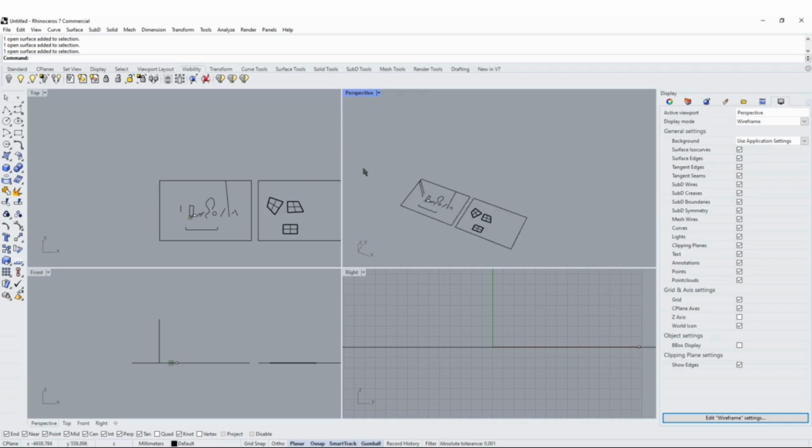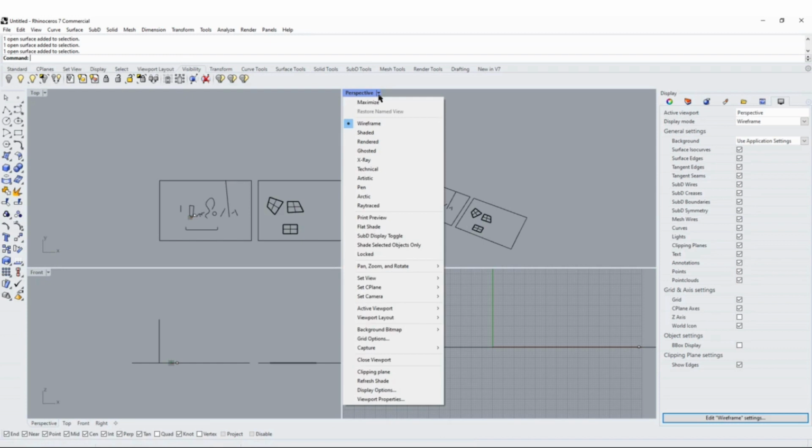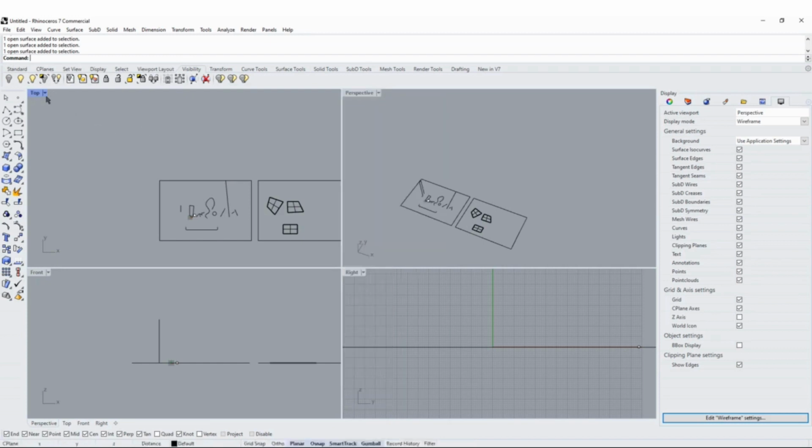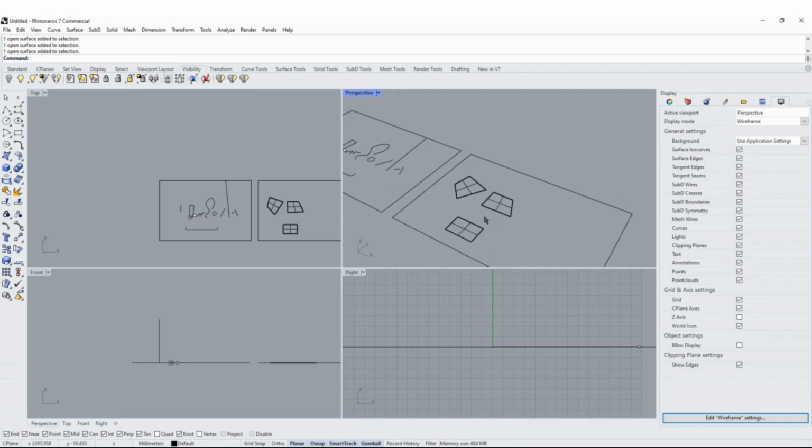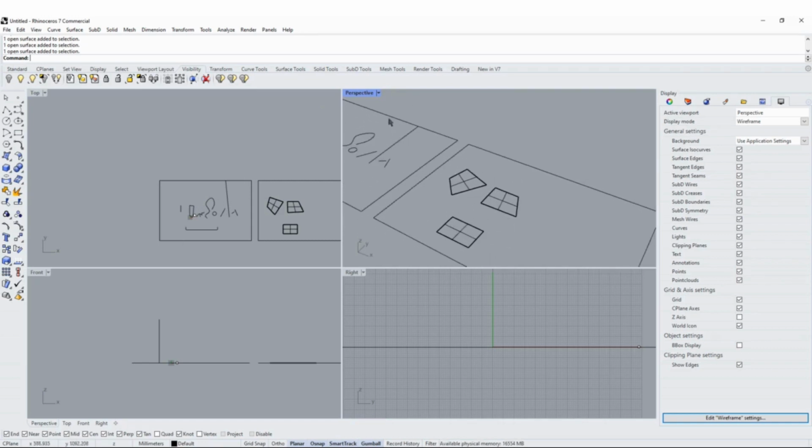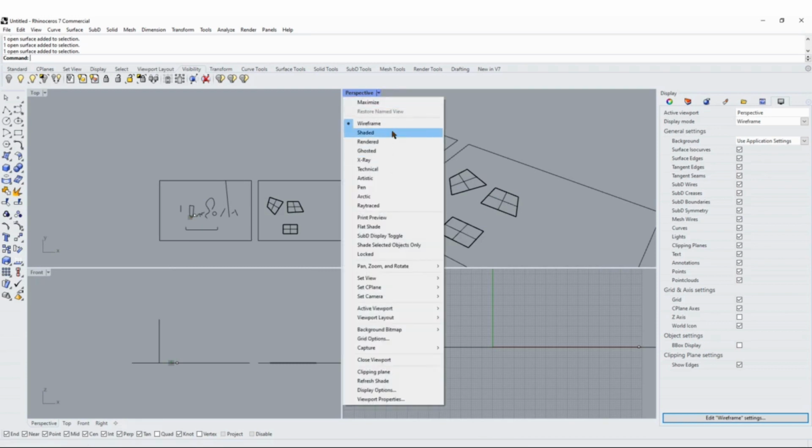So there are different ways that you can actually view your viewport. And this you can select right over here. These options exist in each one of them. So in the top, let's say when I look at it in plan, I want to be seeing it exactly like this, but when I see the perspective and when I see it in 3D, I would like to have a little bit of a better understanding in a 3D mode. So I will go right here, have the drop-down menu, and go right here. These are different display ways. So right now we're in the wireframe, that is just showing the basics.